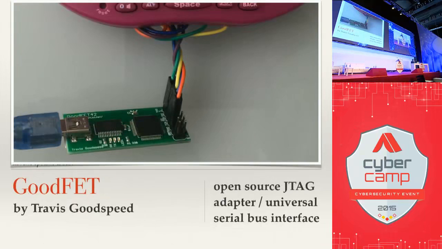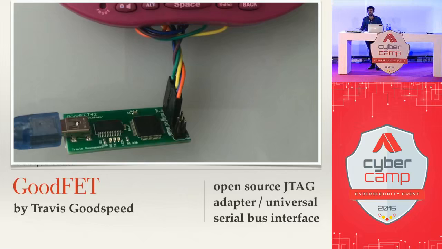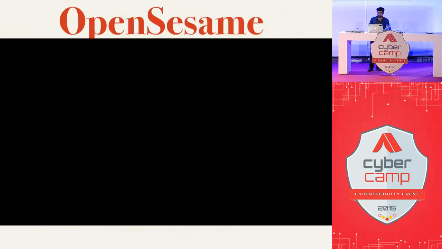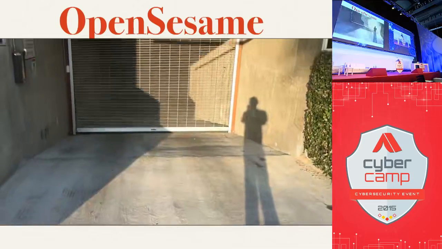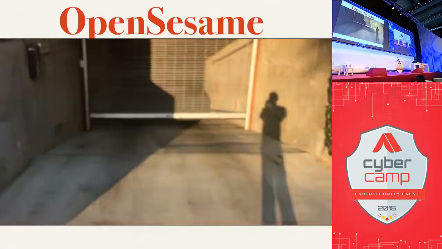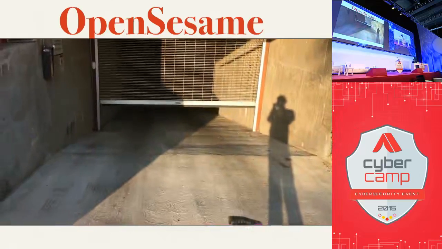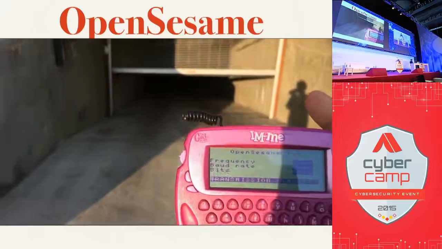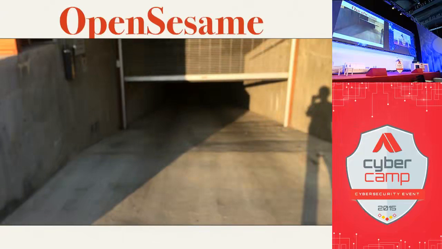Also, another tool I used was GoodFET. So in my demonstration, I created a device. I created something called Open Sesame, and I used the Mattel IME. I loaded the code. I used the De Bruijn sequence and exploit that I talked about. And I actually was able to open virtually any fixed code garage that I tested this on. I used the GoodFET to essentially program the device. And here, let's see if it'll actually show. So I just went up to a garage, hit space, and it just opens. Literally within 8 seconds of any fixed code garage, it simply opens.